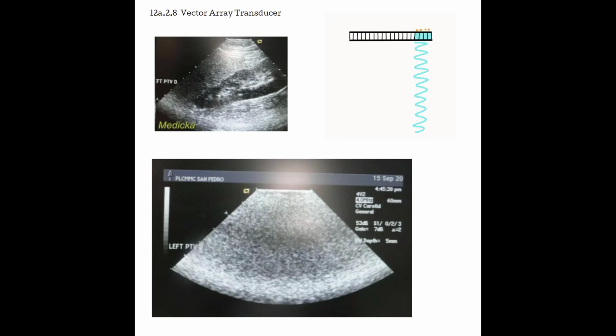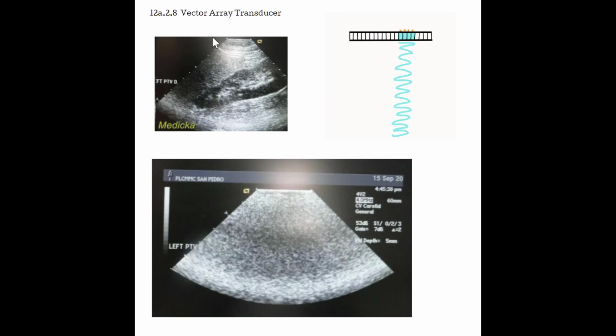So we see different patterns activating groups of transducers, but the intent of that is to steer them. So we can see from this top picture here, we have a relatively small footprint, but we are getting a pretty wide view in the far field, and that is because we are using a little bit larger groups of crystals to steer this way. Another large group of crystals to steer this way, and continuing that phasing to steer in different directions.